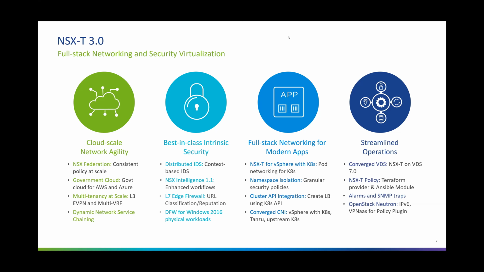Full support for modern networking and applications. That includes traditional containers like Docker containers or PKS type of environments. It also includes containers in vSphere. So I can take that container network interface and plug it into an NSX-T segment, and I can't do that with V currently. And then the last thing, streamline operations.